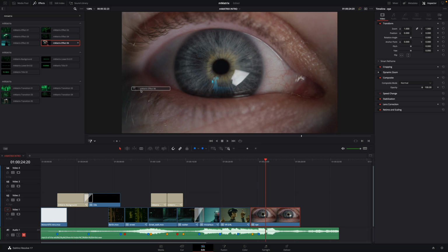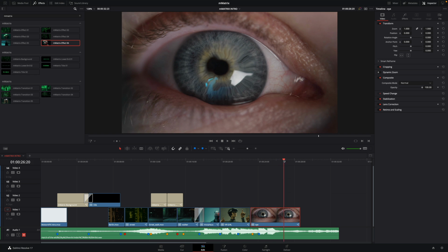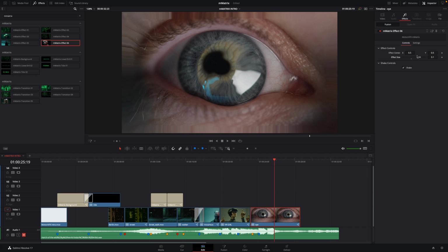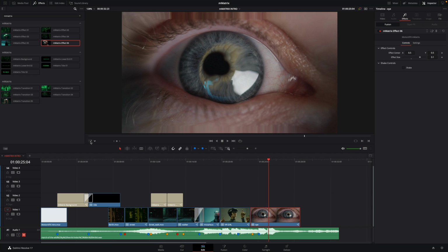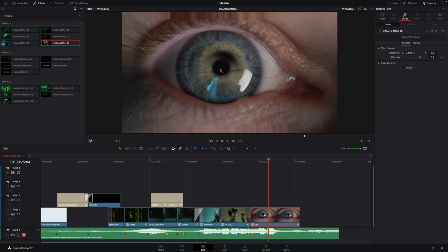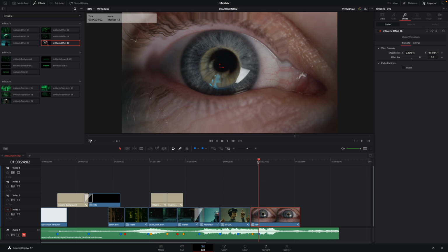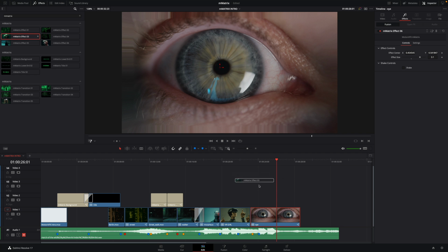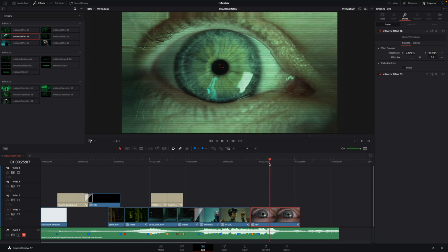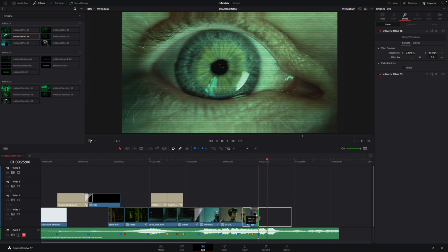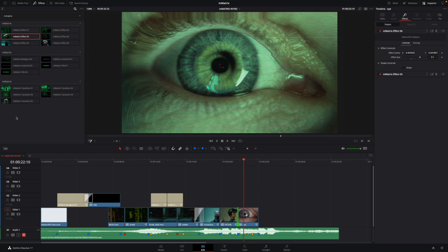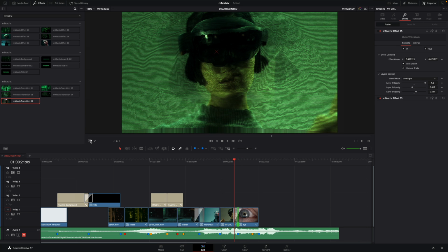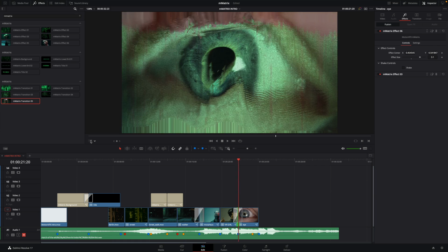For the last clip, I will add the effect number 6. It will create a ripple distortion effect. I will place the center in the middle of the iris of the eye. I will also add the effect number 3 for the tint and the interlace effect. Between the last two clips, I will add the transition number 5. This one adds some glitch effect.